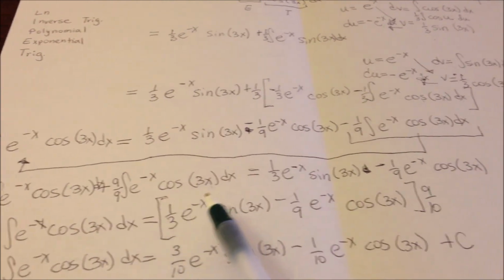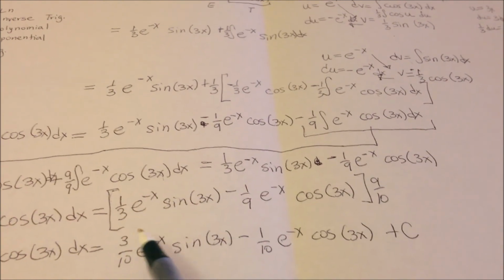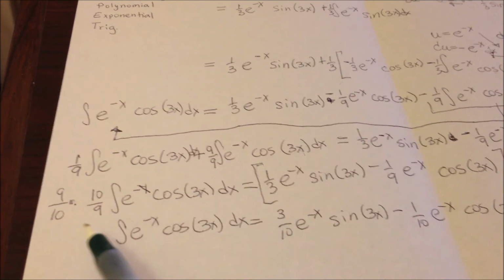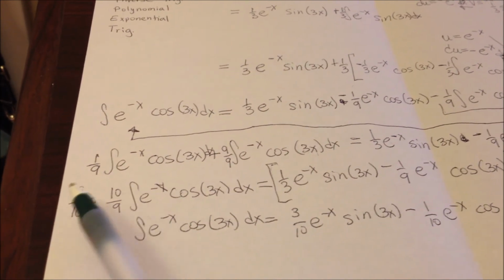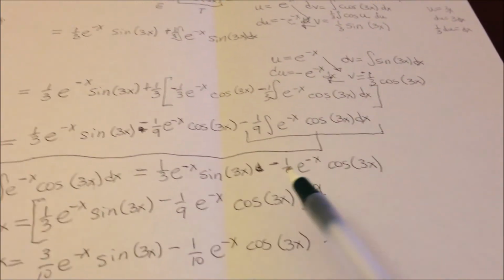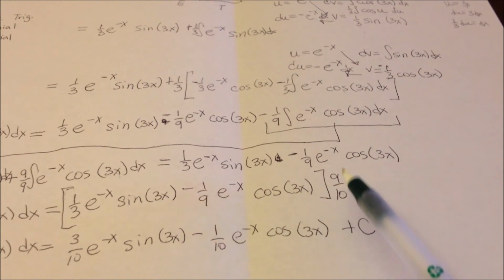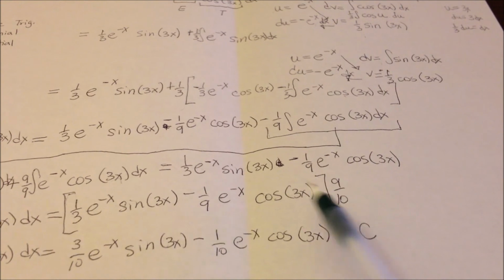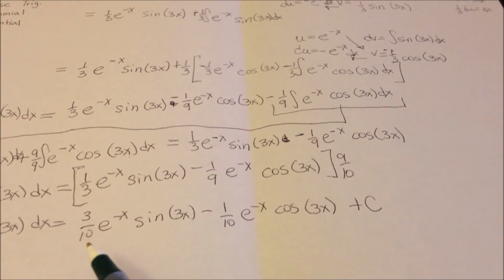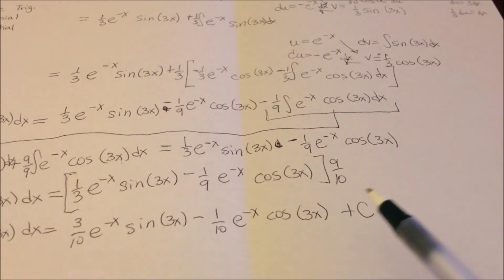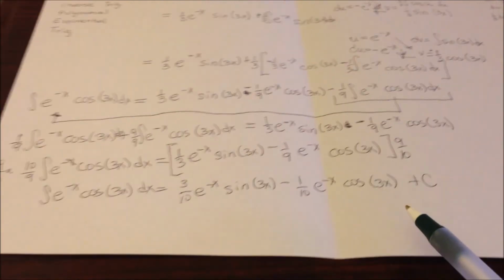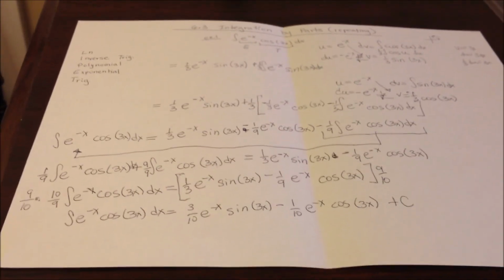So then again, this remains right there. So we just copy that part right here. And we want to get rid of the 10/9 now. So we just multiply by the reciprocal, and the reciprocal is 9/10. We got to do it on both sides of the equal sign, just like our algebra rule. So then from here, I just distribute the 9/10 to each one of those inside the brackets to get rid of the brackets, and that comes out to this right here, and then the plus c because we're done with the integration. So that becomes that final part right there.